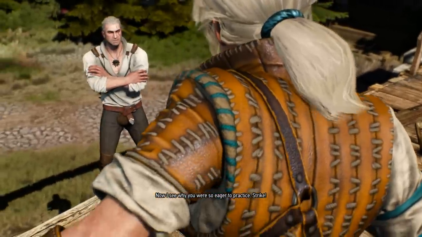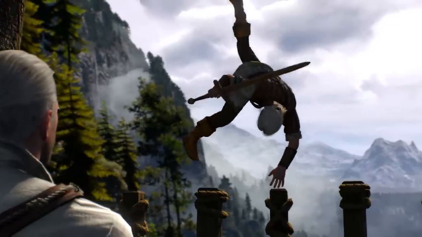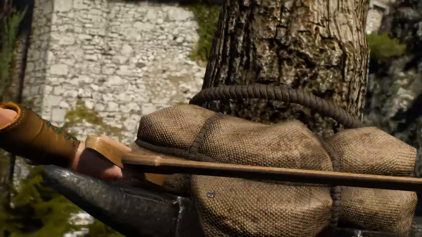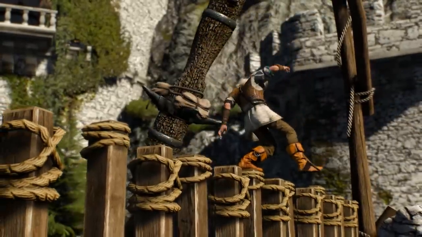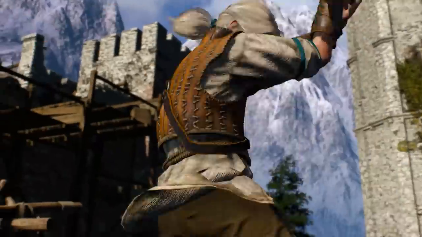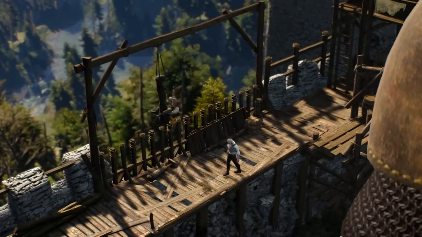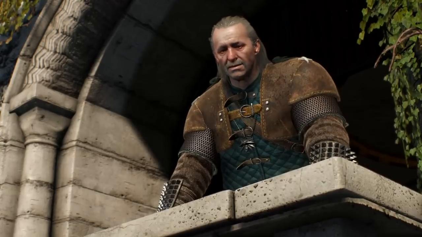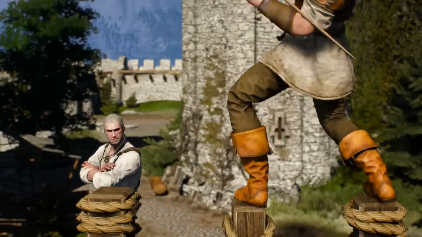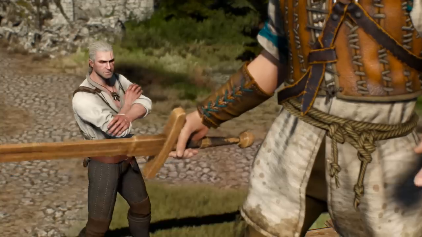Why you were so eager to practice. Strike. Oops. You're not in the circus, pirouette. Wrong. Footwork. Get down. With a flip? What do you think?